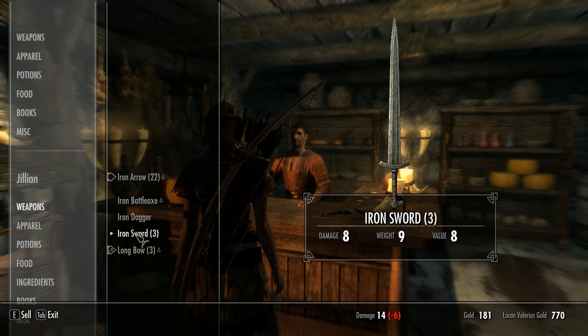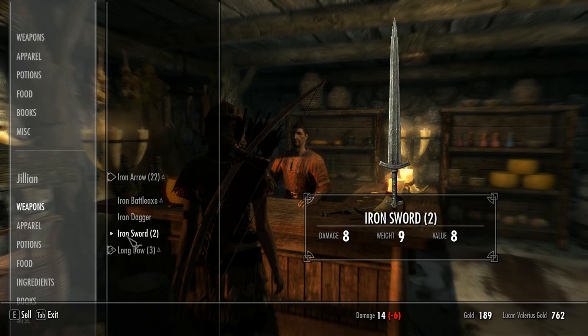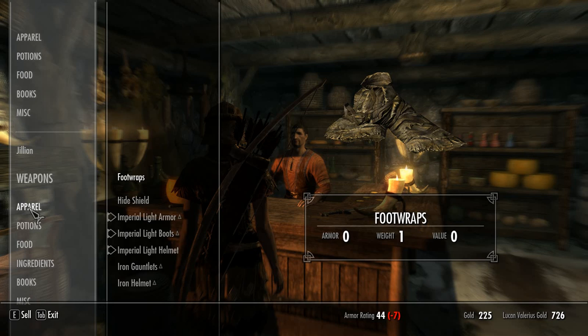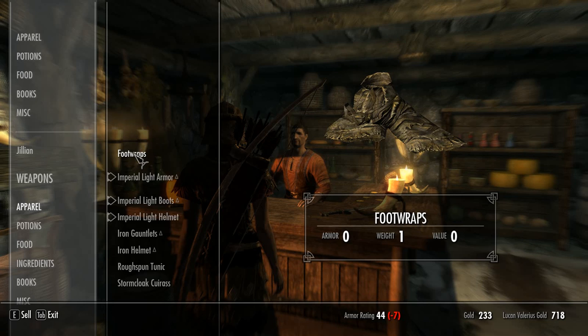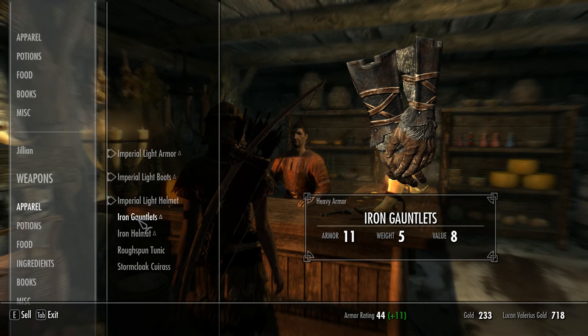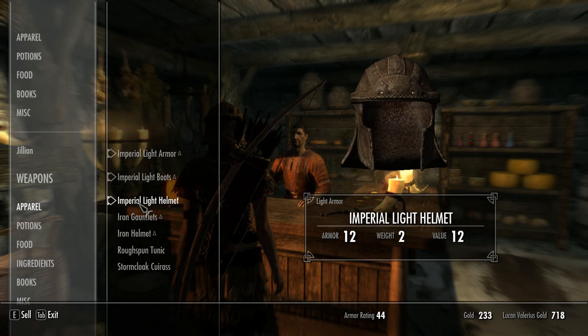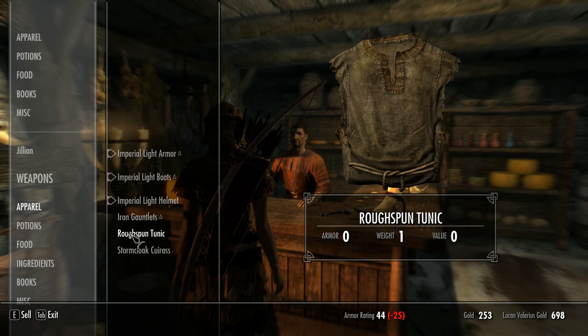Should I sell them both? Let me see. The damage is considerably different. I think I am going to keep the battle axe as my weapon of choice for now. So I'm going to sell all 3 swords, 2 of the longbows. Go down to apparel, and I don't carry a shield, so I will sell that. Foot wraps don't get you any money, but it gets it out of your inventory. Gauntlets, I think I'm going to put those on. Iron helmet, I could wear the iron helmet. It's better than the one I'm wearing now by 4. But I'm going to sell it for the money.